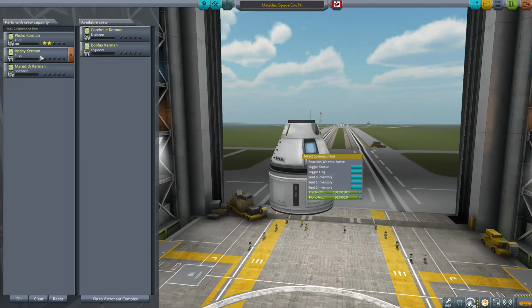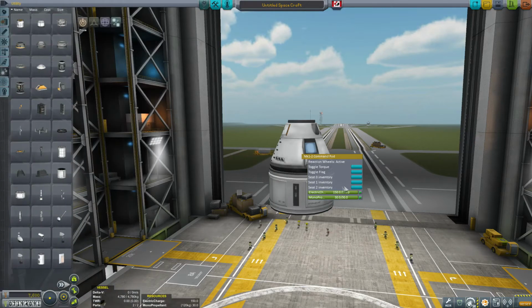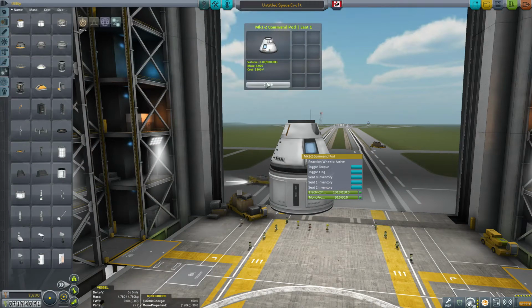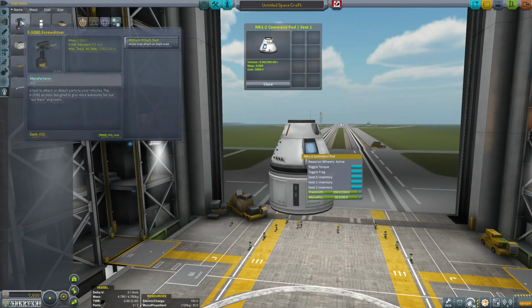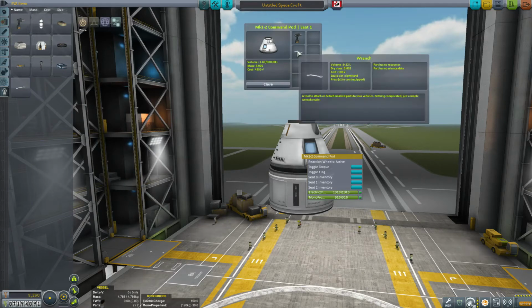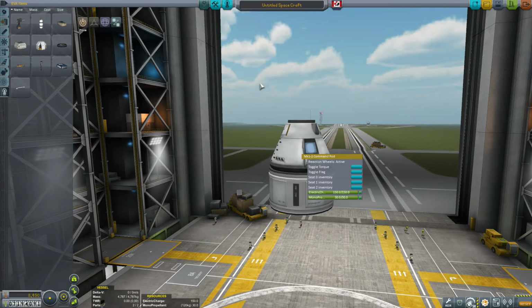And we're going to have to switch out a Kerbal here because, as I mentioned, we need an engineer to actually use the tools to attach parts. So you're going to need an engineer. So in this case, we're going to need to put any items that we want the engineer to have in the seat 1 inventory. So as we switch here, select that, again you see your inventory panel come up, and you'll want to go to your EVA items, and at a minimum you'll want to put the screwdriver and the wrench. Alright, so now we're good to go.